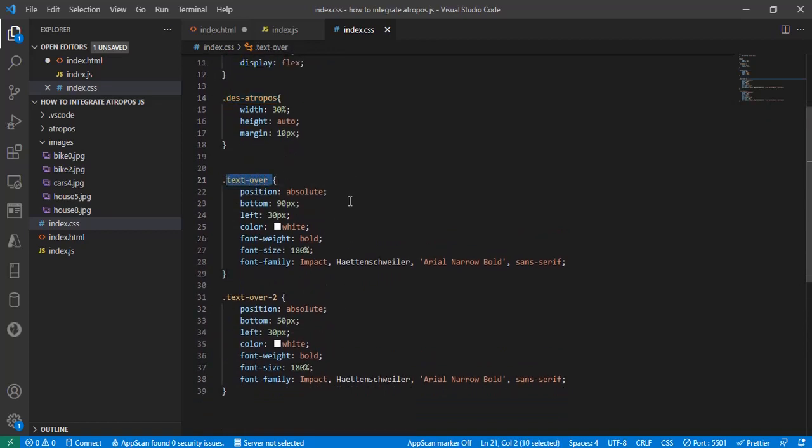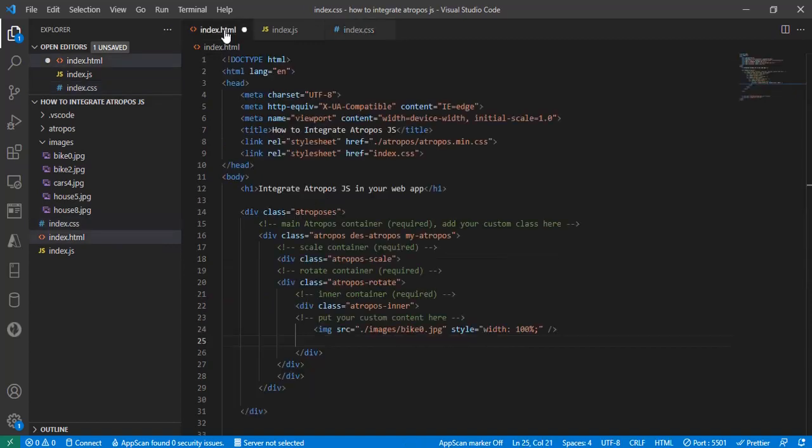There's no special stuff about the style of the text over, other than just position absolute, to be absolutely free at the top, and bottom 90 pixel, left 30 pixel, color white, font weight of bold, font size of 180, and Impact as the font.